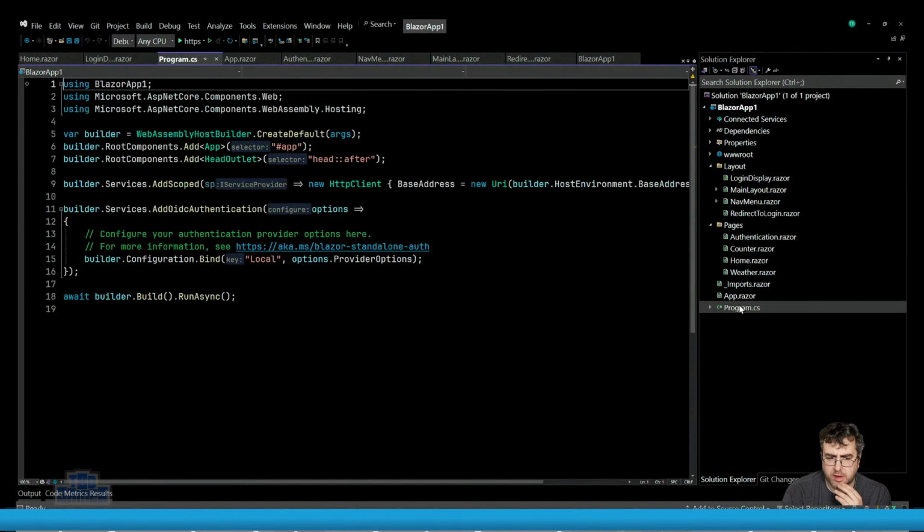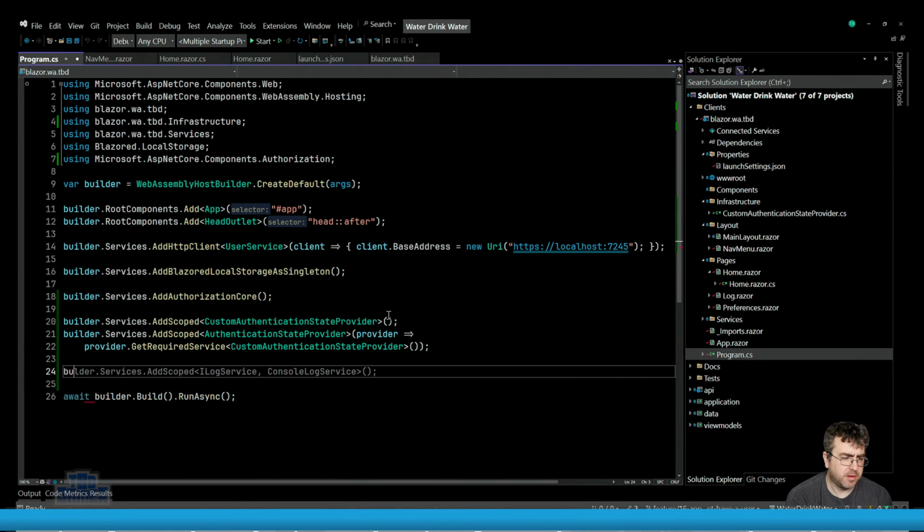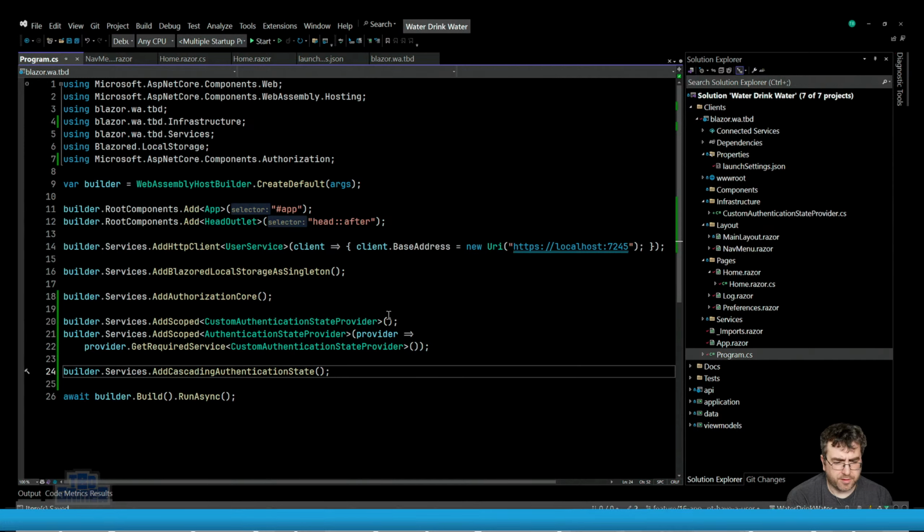Blazor app program. Am I missing something there? Is there an authentication piece? No. That isn't necessary. All the examples I saw didn't have that.